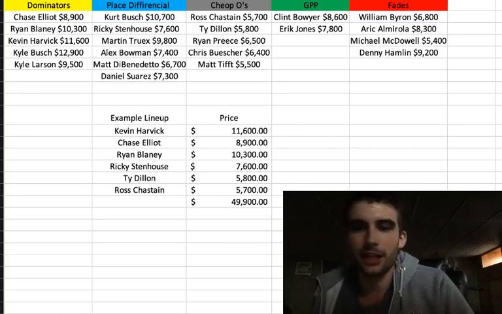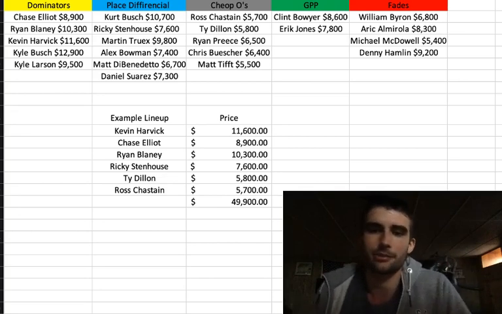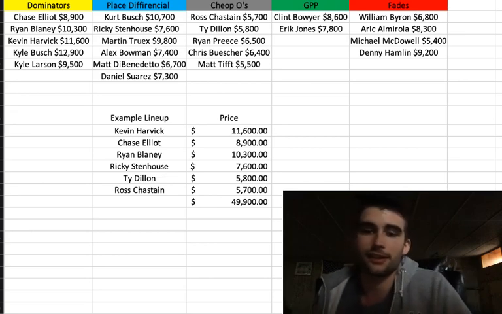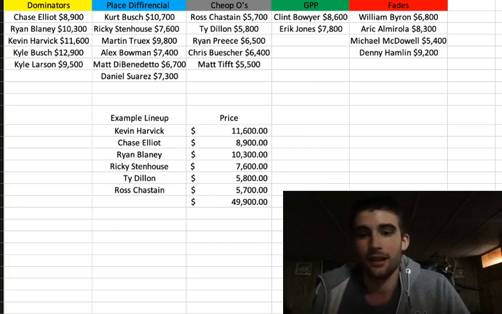And for the example lineup, I said for roster construction this week, we're going to want 2 to 3 dominators per lineup and just fill the rest out with some place differential plays. So I got Kevin Harvick, Chase Elliott, Ryan Blaney. It's 3 dominators. I think they could all lead a good portion of the race.